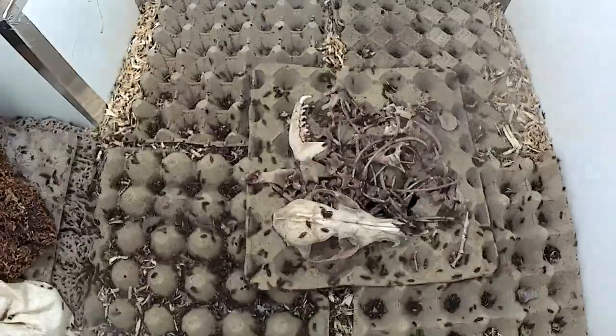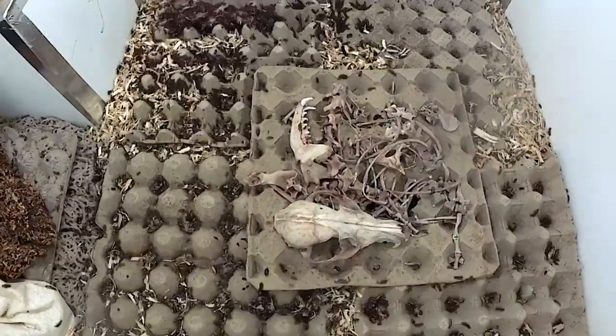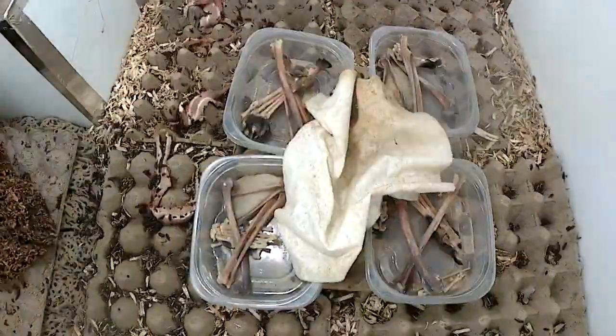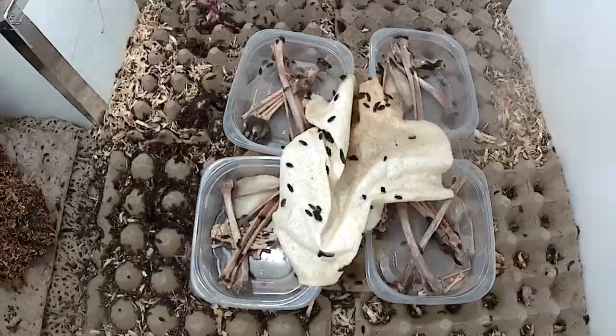The skeleton is completely done now, so I'll swap it out with the limbs that have been soaking. I'll keep them in separate bins so the toe bones and claws don't get lost or mixed up. I speed this part up another 4 times because it gets a little slow.